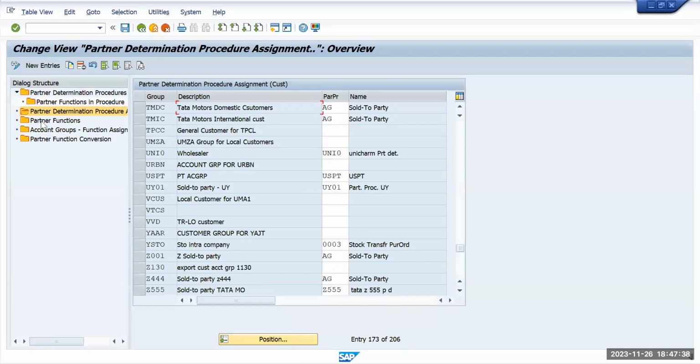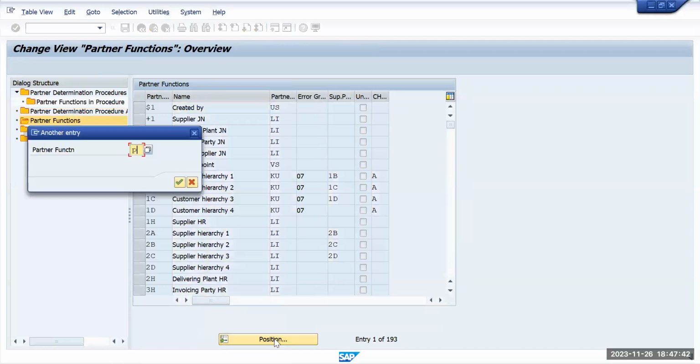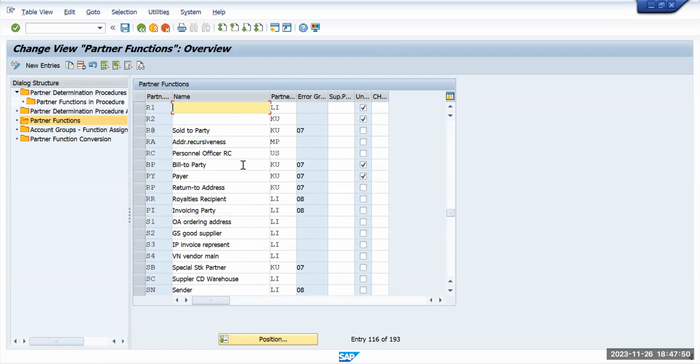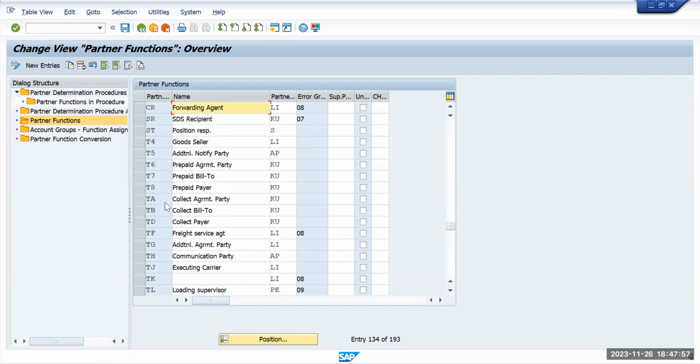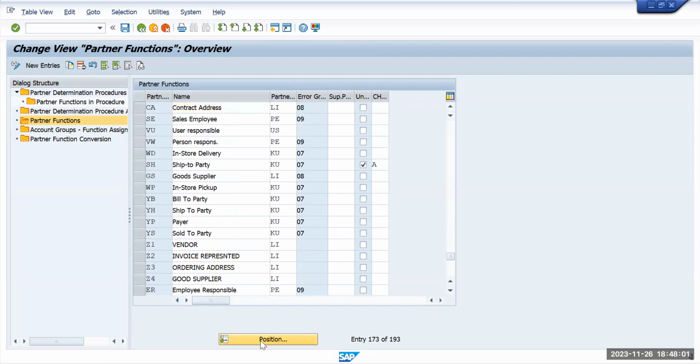okay. So partner function PY. So for PY, let me go to SP first.